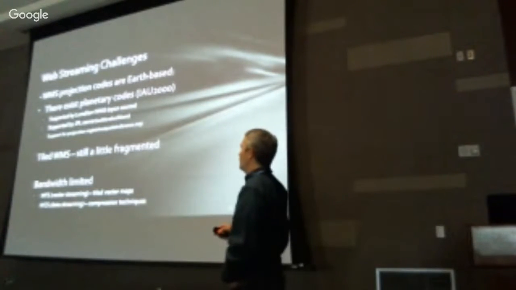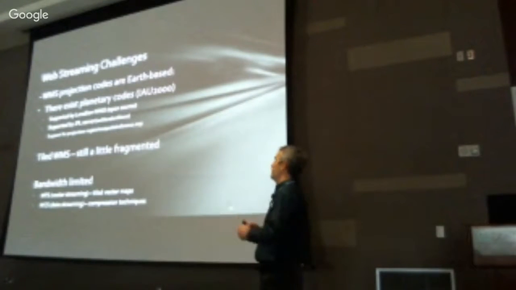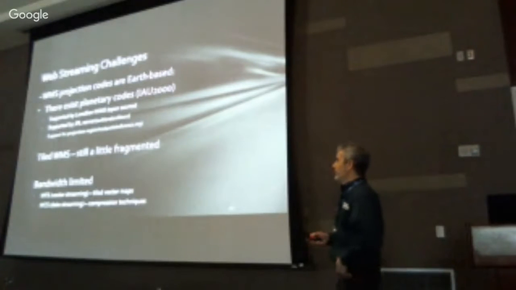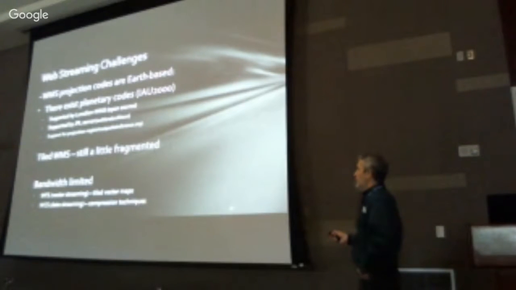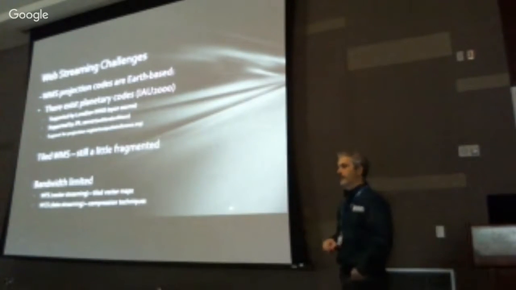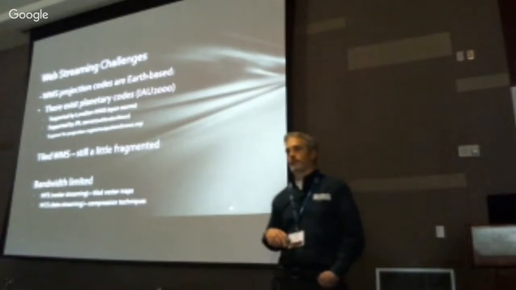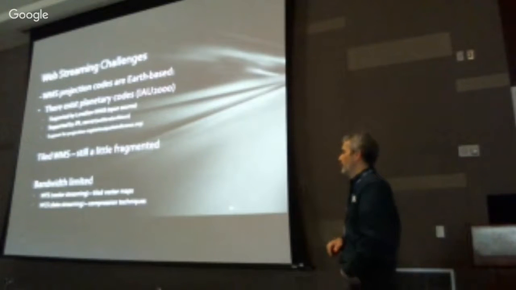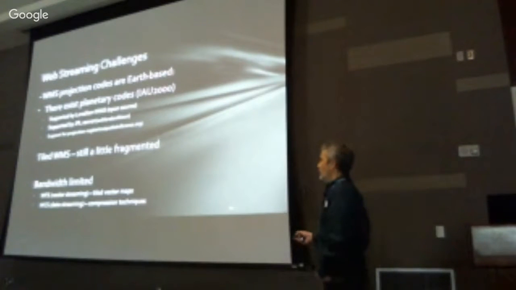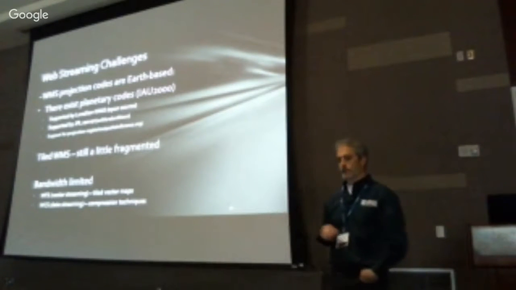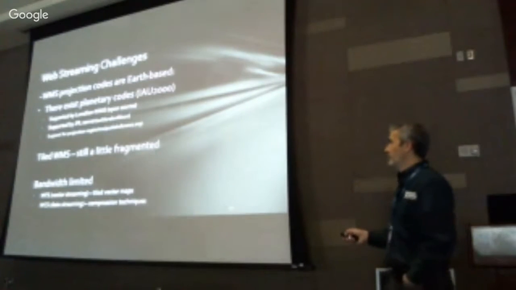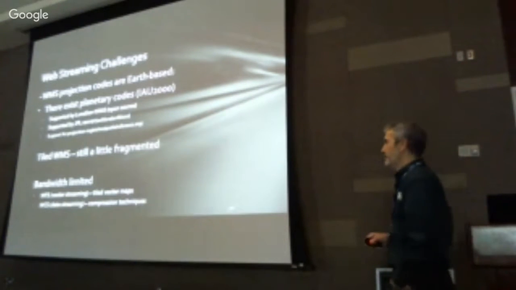Streaming challenges. I've been talking about this thing, WMS, web mapping services. There's still a lot of work to do. It is very much an Earth-based standard, and we're still working with the standards body of the Open Geospatial Consortium to make sure it works for planetary. Because we originally supported these planetary codes on the DPL server, but it's nice that LunaServ also implemented them.